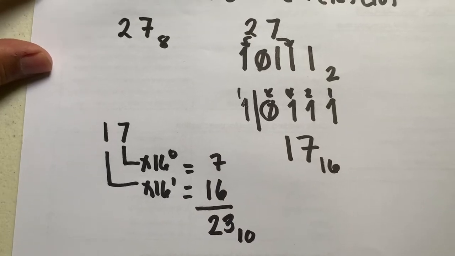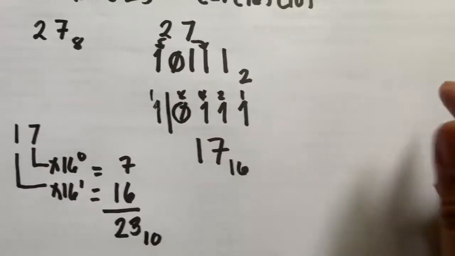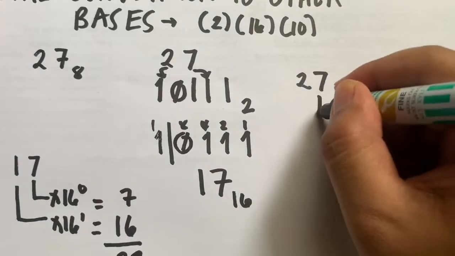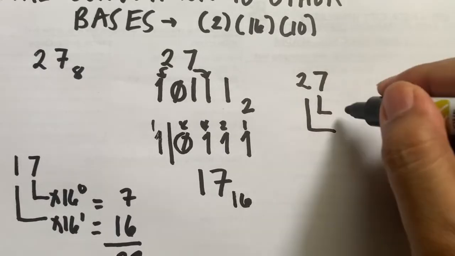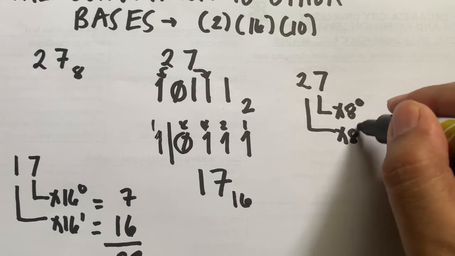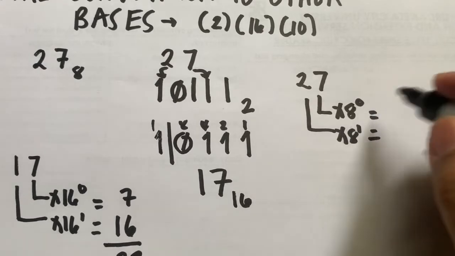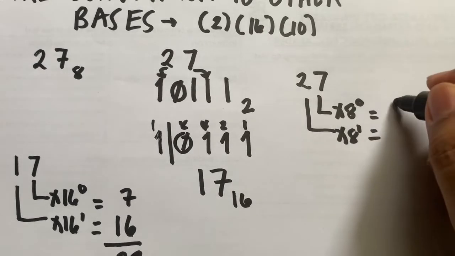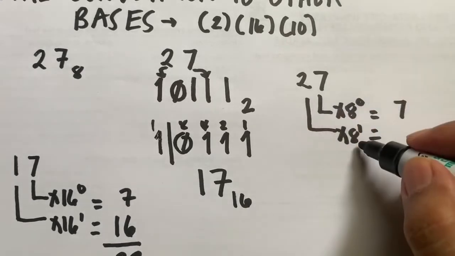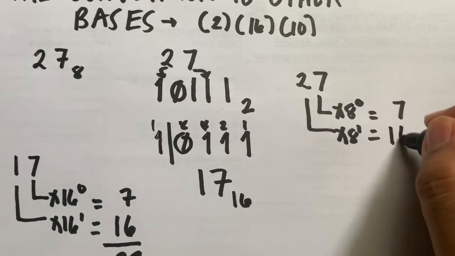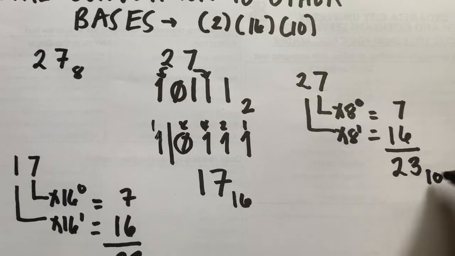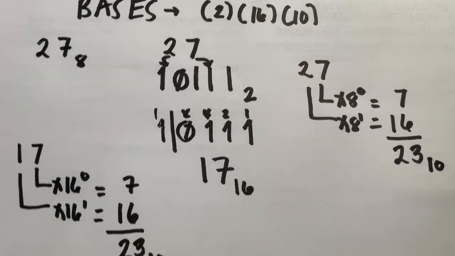If you want to use the octal equivalent, we can also have that. You can use that number to convert it to decimal, by multiplying by powers of 8. So we have 8 raised to 0 is 1, times 7 is 7. 8 raised to 1 is 8, times 2 is 16. If you can see, we still get the same decimal equivalent.